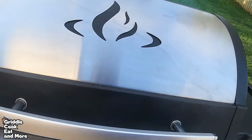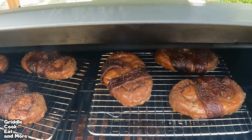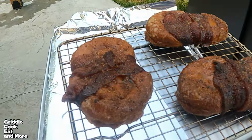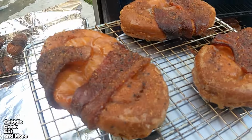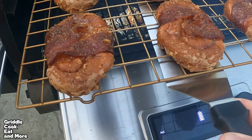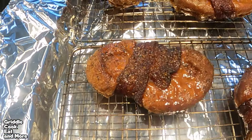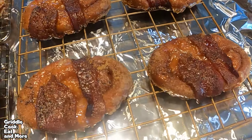All right, time to pull them. Oh yeah. Looking good. Beautiful. All right, here we go. Look at those, beautiful. Oh yeah, bacon nice and crisp. Probably could use more bacon. I just did one strip, but it's good enough for this time. Next time, if these are super delicious, I'll do some more.